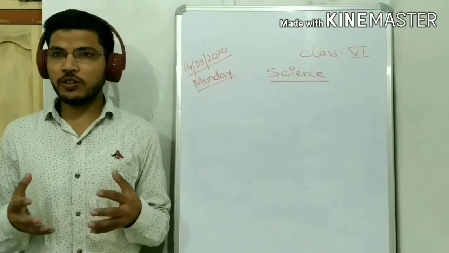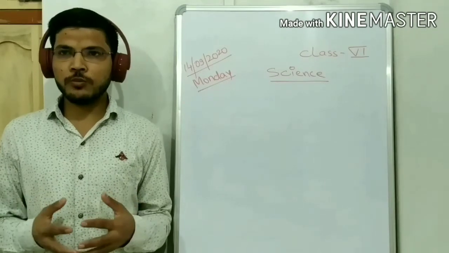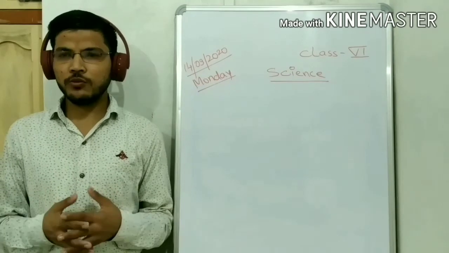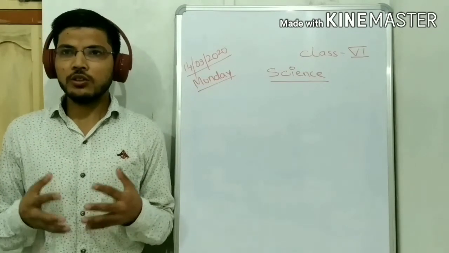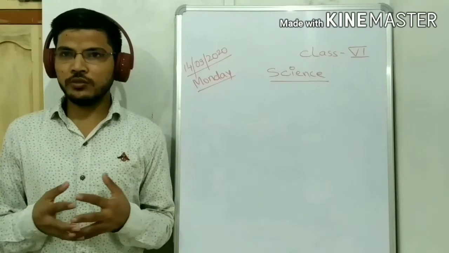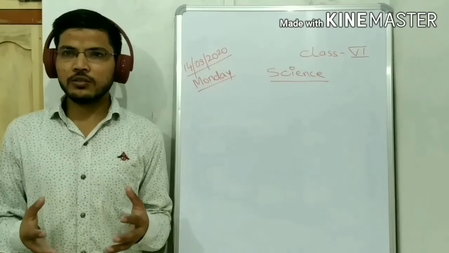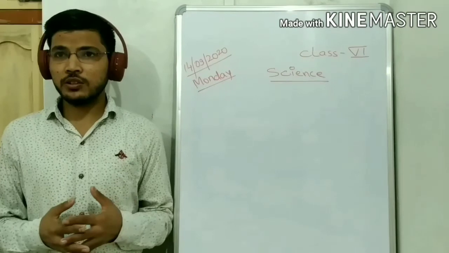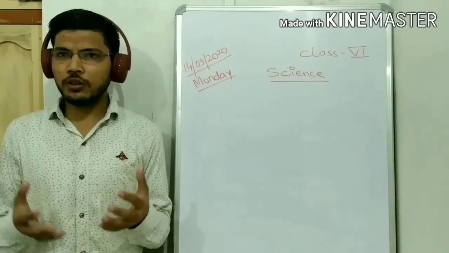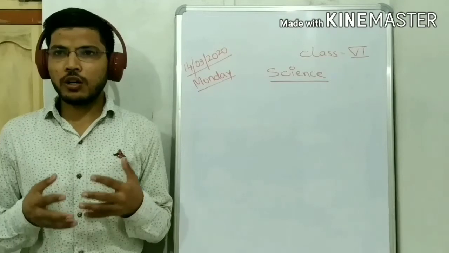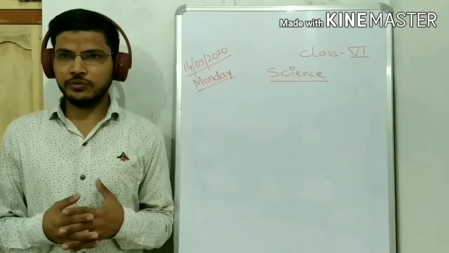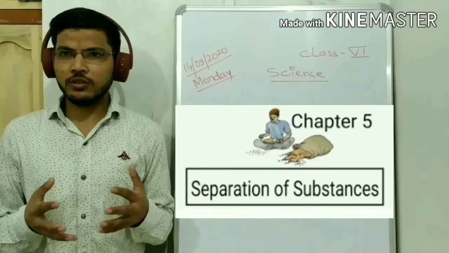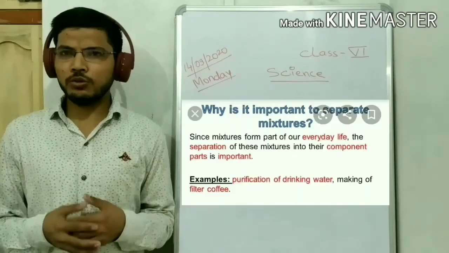Have you ever observed taking out of stones from the soil, or taking out of tea leaves from the tea before serving it, or taking out of salt from the water? These are basic phenomena which happen every day. Today we will study why we need to do this and what are the processes and methods involved in it. Let us start our chapter with why we need to do separation.